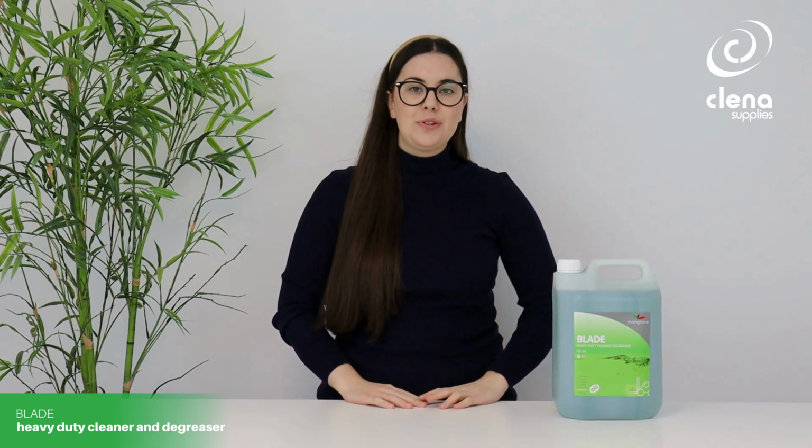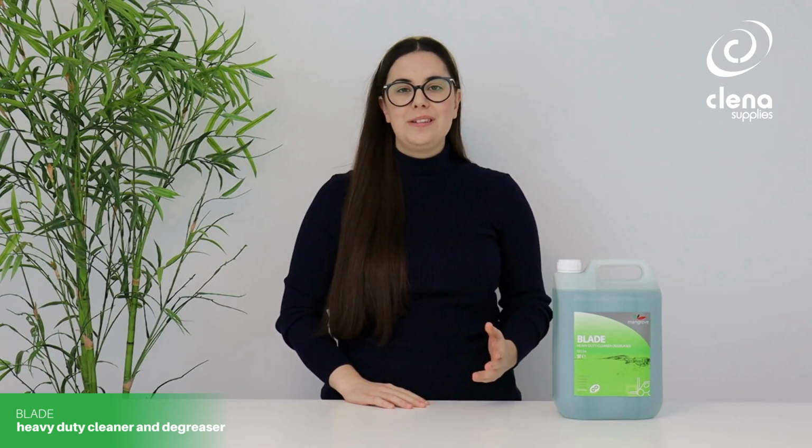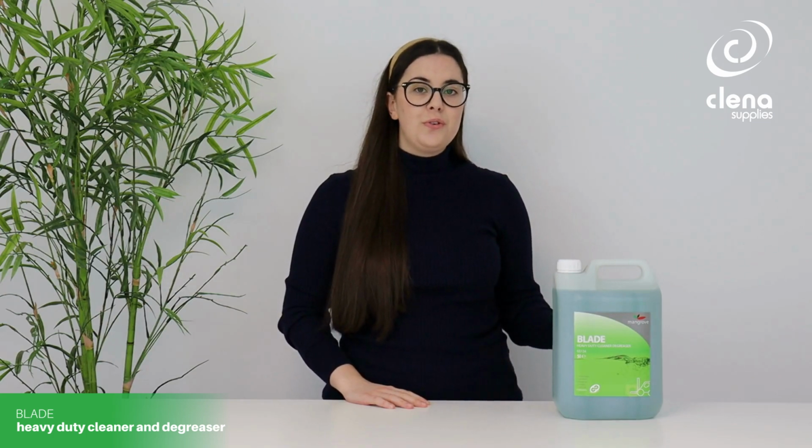Blade is an industrial maintenance cleaner concentrate which is ideal for cutting through grease, grime, oil and dirt on walls and floors. It is perfect for industrial, engineering and plant cleaning applications, as well as being suitable for general janitorial use too. Due to the controlled foam within this formulation, it is good for using when scrubbing, mopping, spray cleaning, as well as pressure washing too.